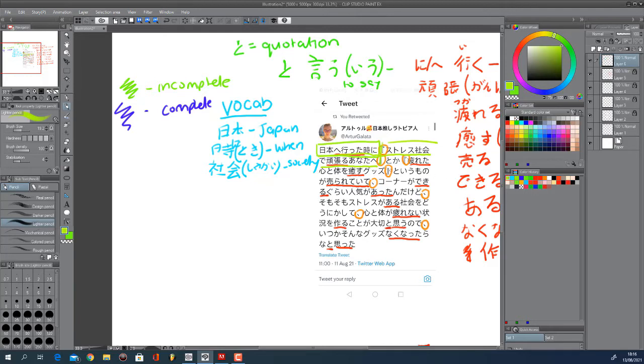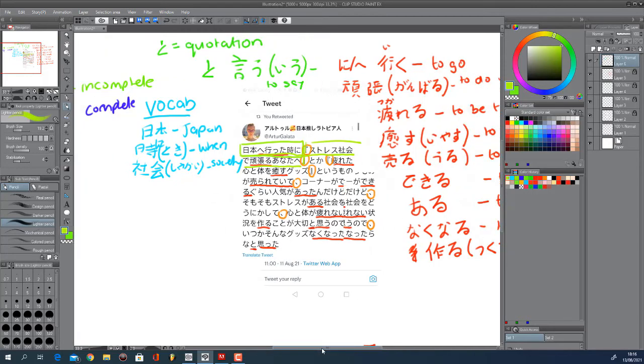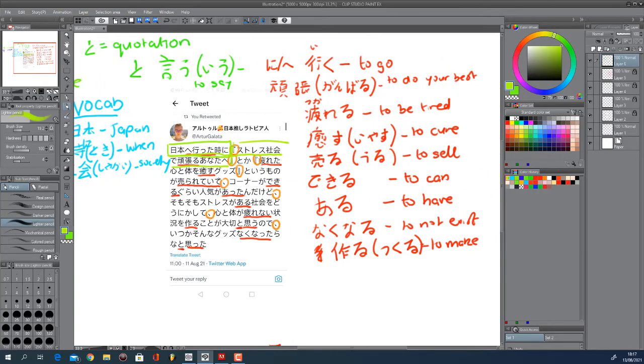Goods. Again, what I'm going to look at now is this last part of the sentence. Guzu. Like I said, everything before the verb, if it's a verb and then it's a noun straight away, is describing this noun. Iyasu means to heal. Let's write the verbs there. Guzu is like goods or like items that you can find at the shop. So again, we have goods to heal your tired mind and body. That's how we describe it. That's what it means. Kokoro to karada.